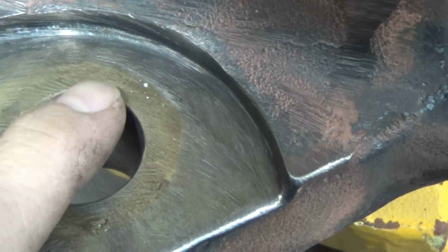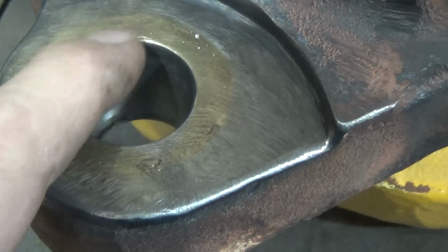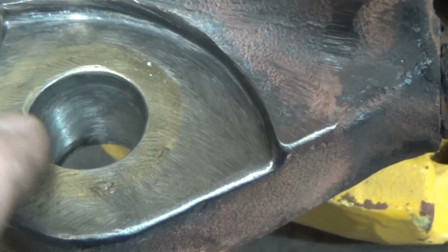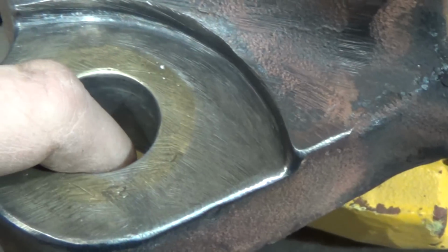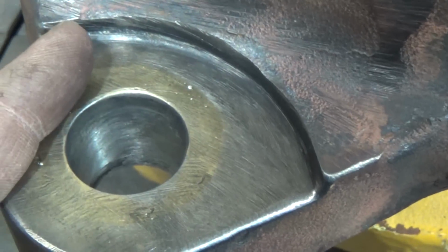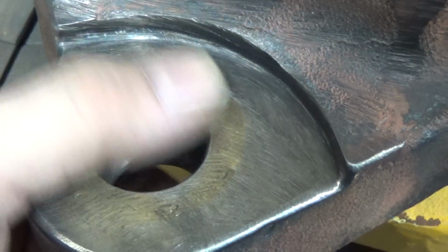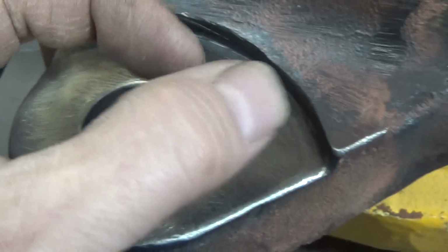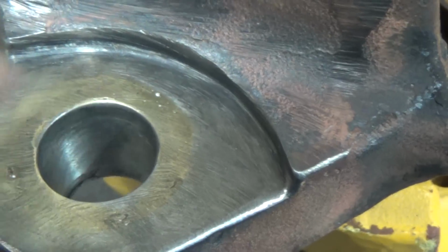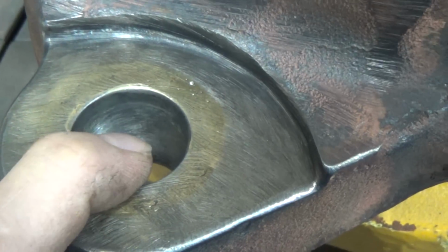I made the sleeve, and then I put a big chamfer on here. I turned the tool, and then I was able to put a big chamfer on here. I made the sleeve a press fit, put the taper on the inside of the sleeve. The outside of the sleeve was straight. The hole was bored straight. I made it a press fit, not too crazy, a little over 1,000, a little over 1.5 inches was what it wound up being. Pressed it in there, and then, like I said, I made a big chamfer and brazed it.